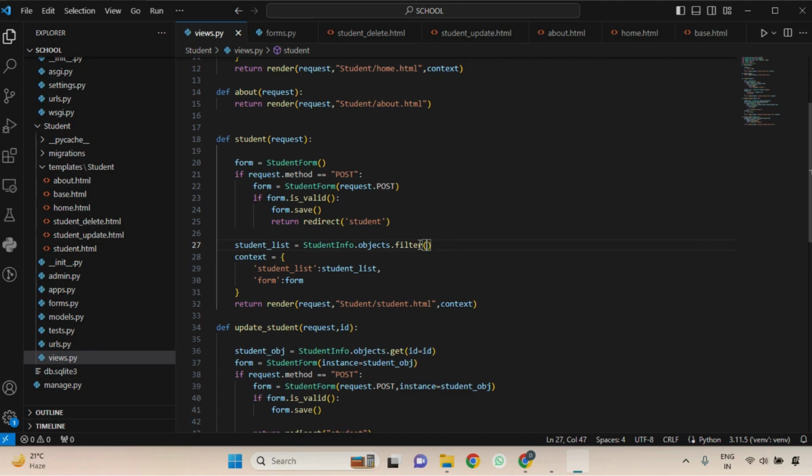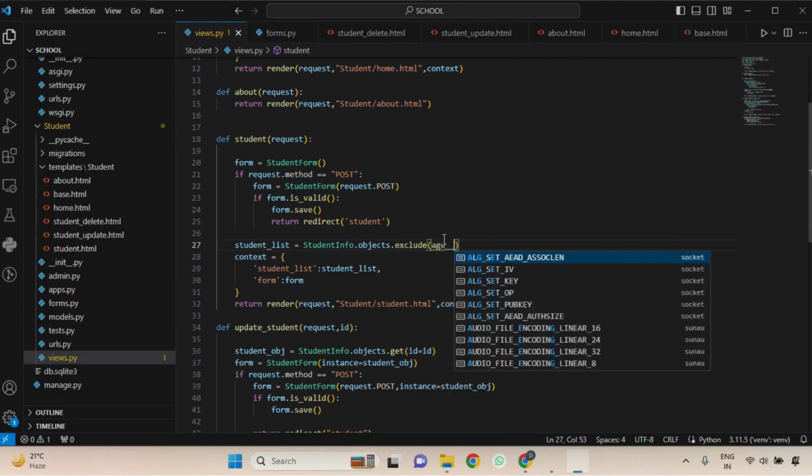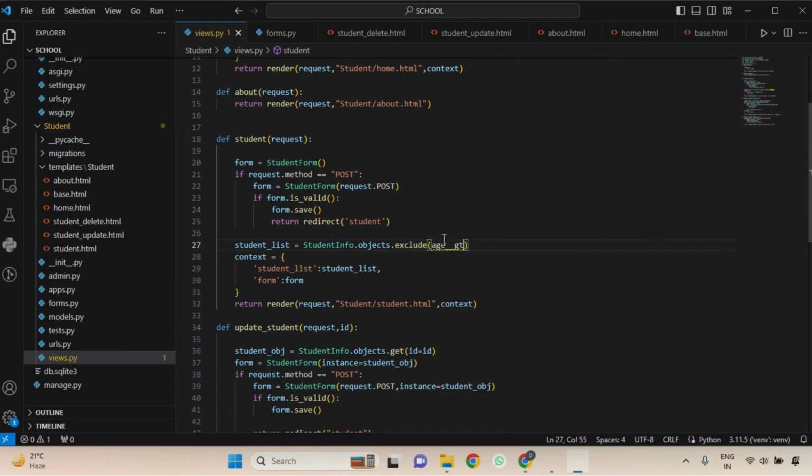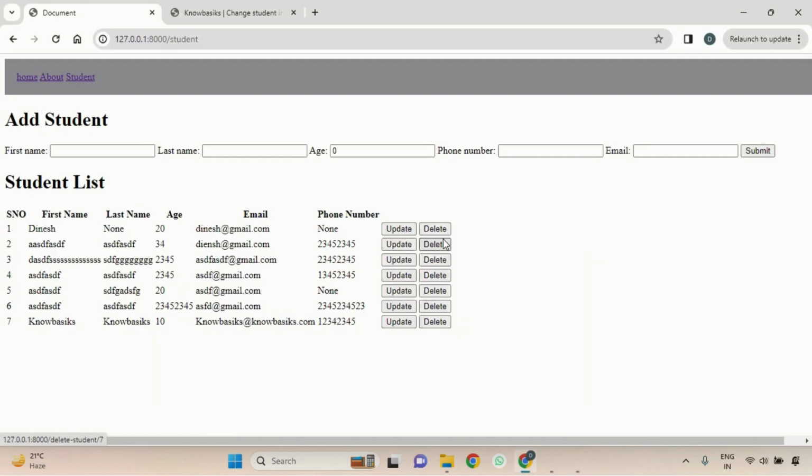If you use exclude, it is just the opposite. Now I'm using exclude. So for example, I mention here age underscore underscore gte 20. In our filter, it means that we will get all the records whose age is greater than or equal to 20. But when you use exclude, you will get only the records which are not greater than 20.